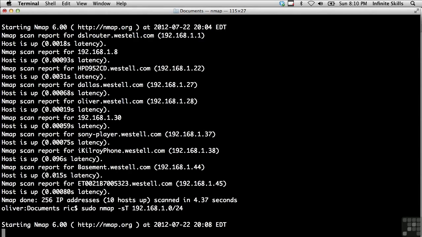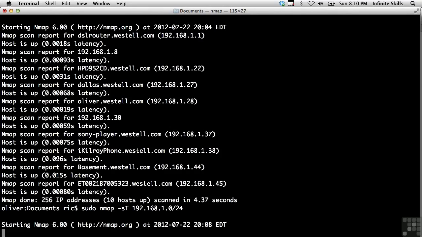One reason you may want to do this is because if you start throwing out a whole bunch of SYNs and leaving a whole bunch of half-open connections sitting around on a network, you may get noticed. Now, it's possible you may get noticed with a TCP Connect scan because it generates a lot of traffic, but what you're not doing is just throwing a whole bunch of SYN packets out and not following up, which is definitely something that's worth flagging.